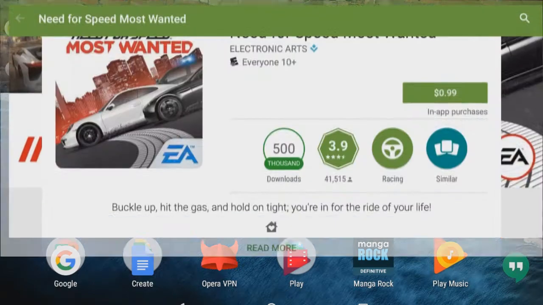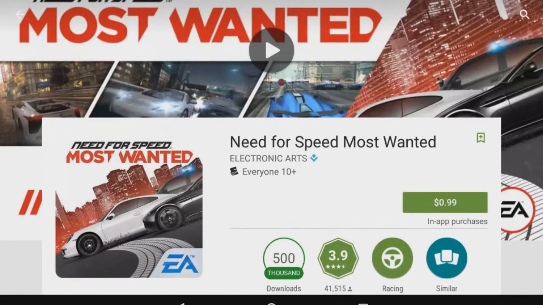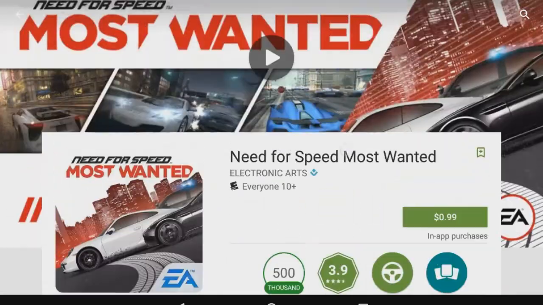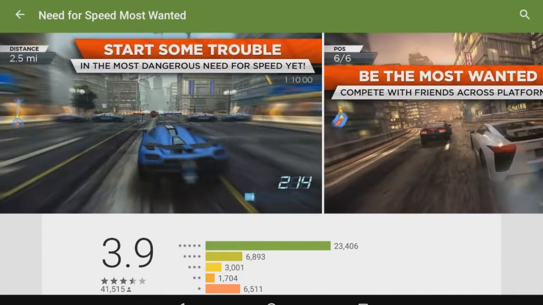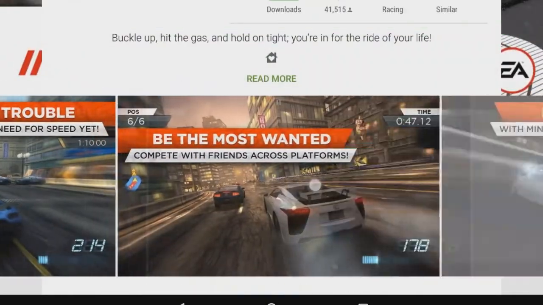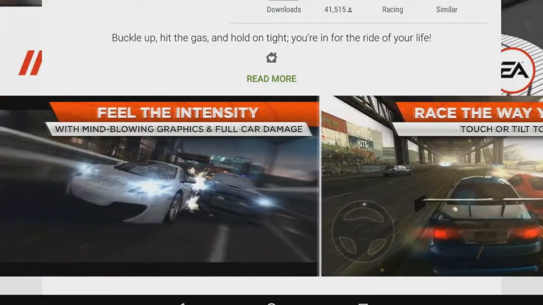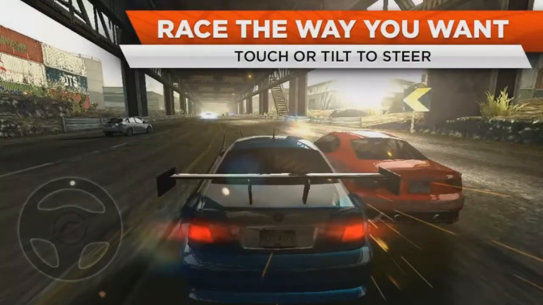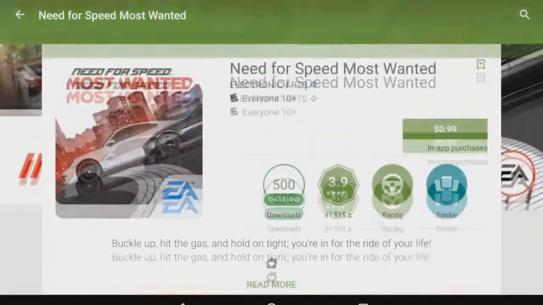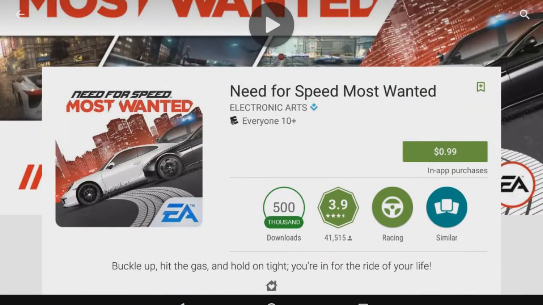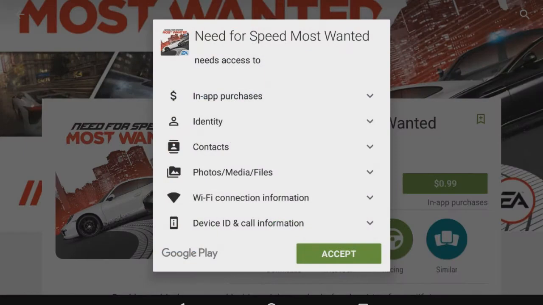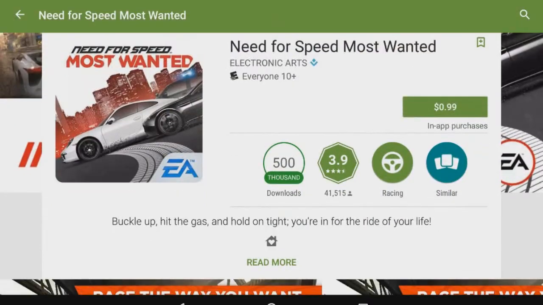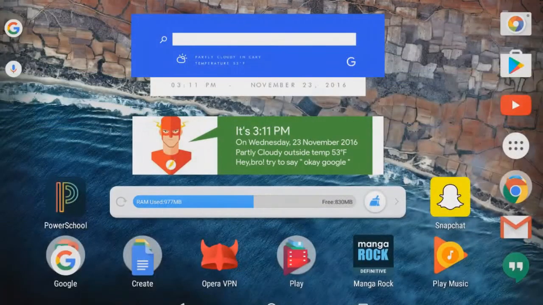So, for an example, I'm going to go ahead and search for Need for Speed Most Wanted, as you can see in the Play Store. Now, this is a very high graphical game, and its size is pretty large. It's around 700 to 800 MB in size, because as you can see, it has pretty good graphics compared to other games. So when you download these types of games, you get an extra file called the OBB file. As you can see, it's $1 right now. I mean, please do buy it from the developers as it supports them, but this is just for demo purposes.